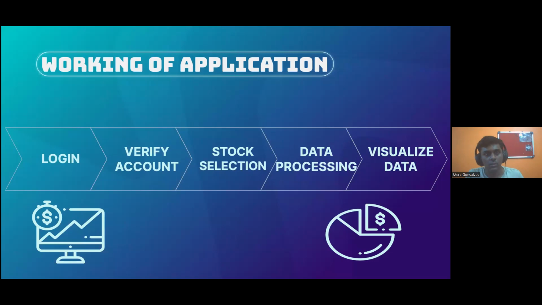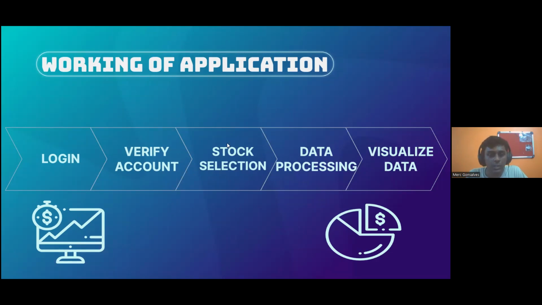So moving on to the working of the application, we start off with the login, where the user will input all of their credentials, and then it goes on to the account verification. In account verification you can either use OTP or something to make sure that it's really this person trying to access the account.